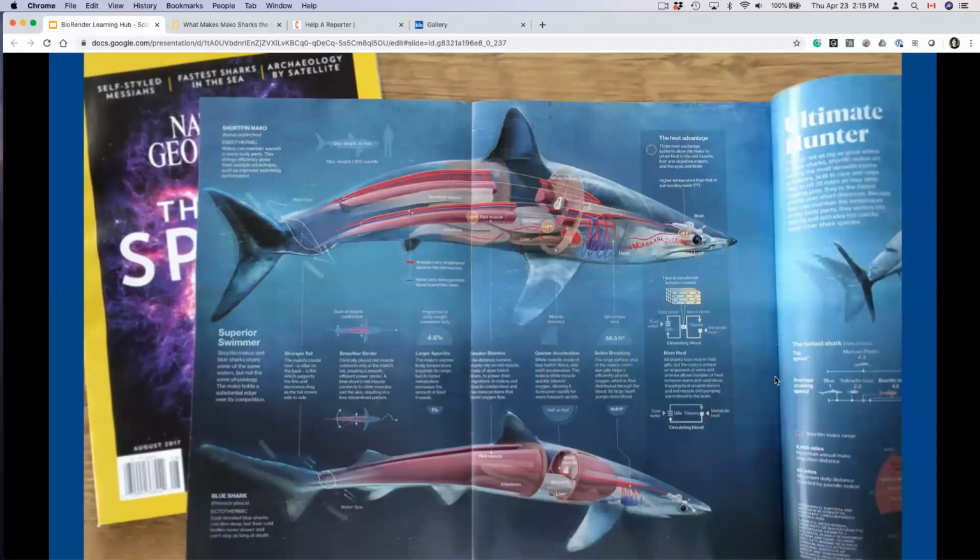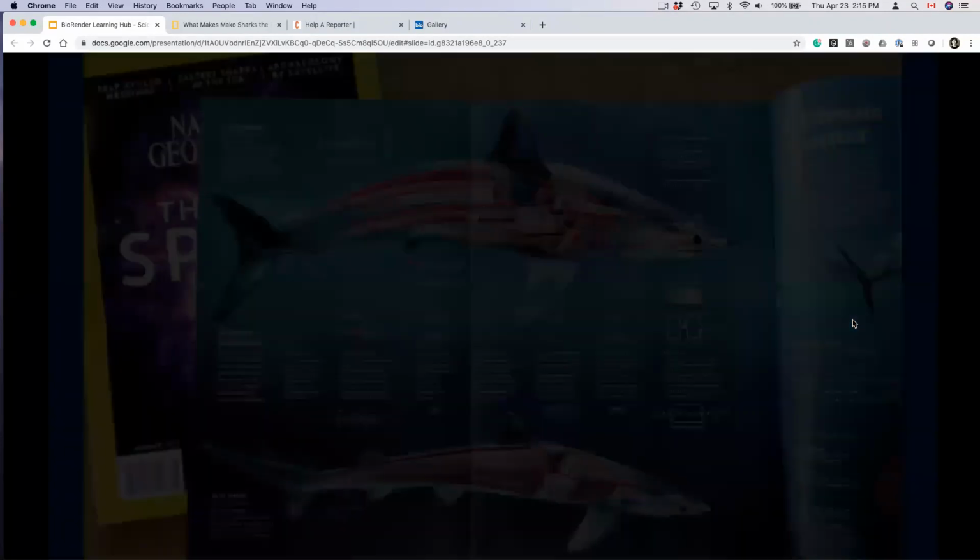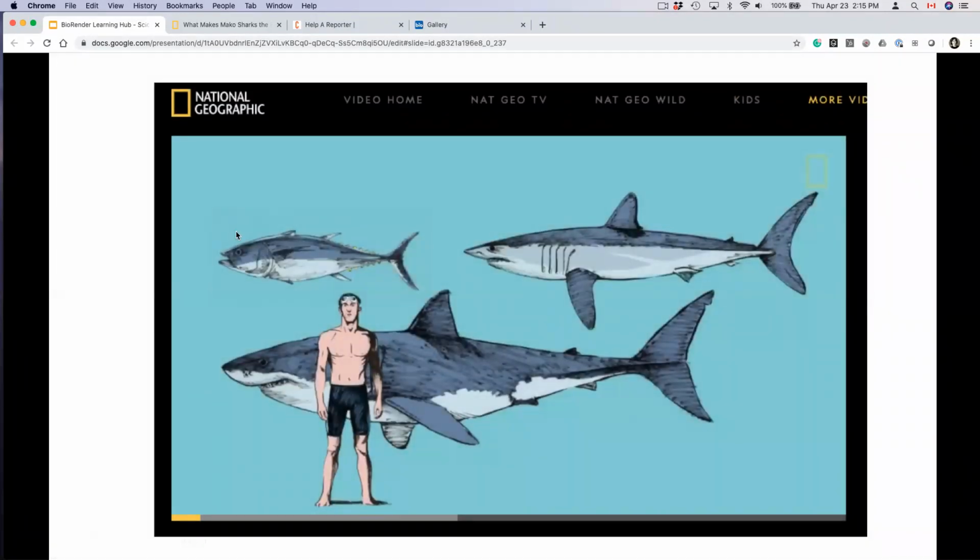And going back to the example I showed previously of the types of figures that we created for things like National Geographic when I worked there, we actually elaborated on this figure to create a supplemental animation to describe for kids why it's important and why it's interesting that the mako shark is the fastest shark in the world. So this is a comparison. At the time, I think Michael Phelps was really in the headlines and making a splash because of all the gold medals he was winning.